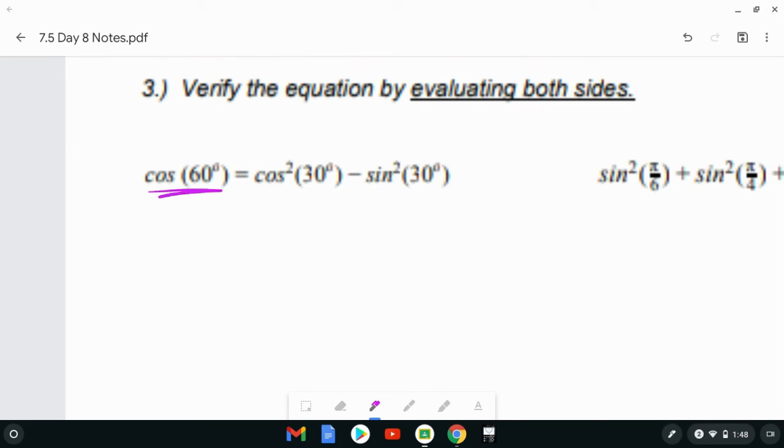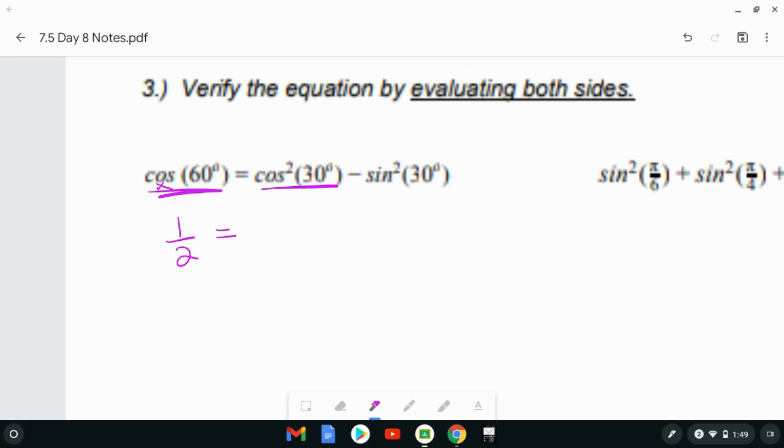You need to know that the cosine of 60 degrees is equal to 1/2, right? If I'm talking about the special triangle 60 degrees, that's adjacent over the hypotenuse, and you know on the unit circle that the x value at 60 degrees is 1/2. So you need to know that off the top of your head. It'll make things a lot easier, and it will give you more time. Know the unit circle, know the x values and y values, the coordinates, because cosine is the x value at 60 degrees, and it's 1/2.